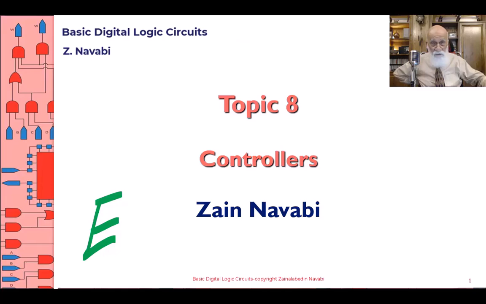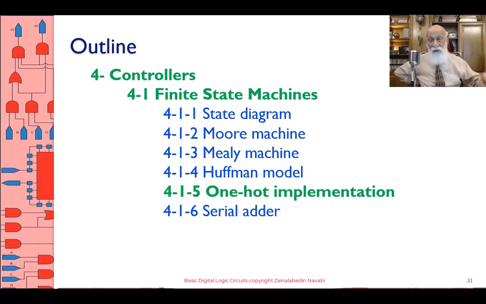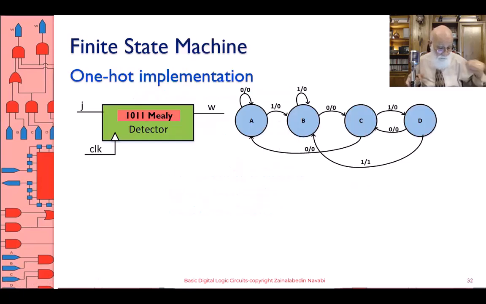I'm going to be talking about a different kind of implementation today, and that is what is referred to as one-hot implementation. Okay, it is again the same circuit, the same description, and then you come up with the circuit realization of it. Except that you don't go through the state machines. You don't go through the transition tables, excitation tables, flip-flops, this, and that. And then you do what is referred to as one-hot implementation. So let's talk about one-hot implementation.